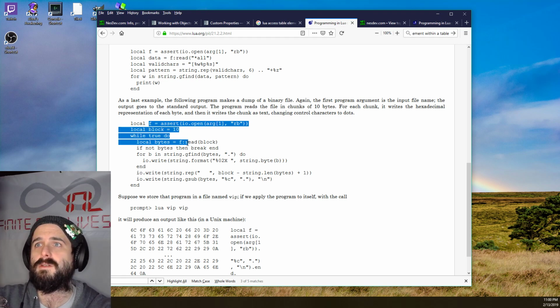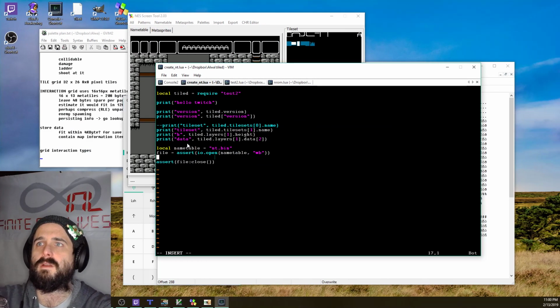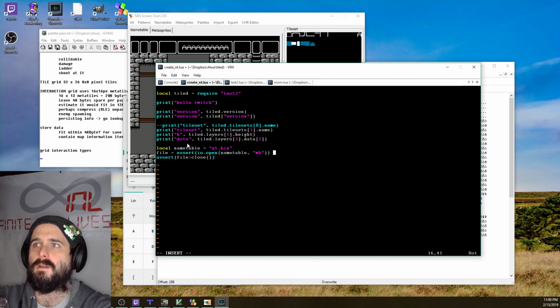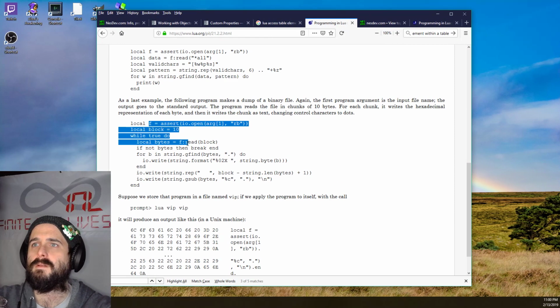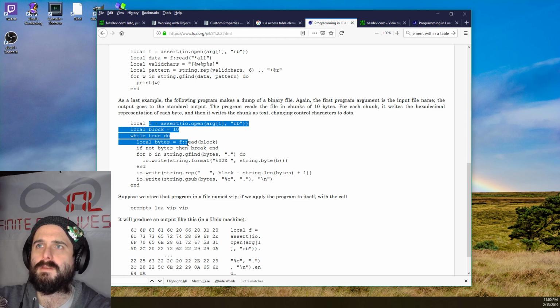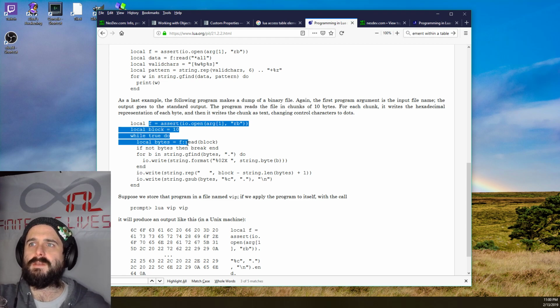So I think we just do file write. We just do io.write, but let me tell it what file, because it's already open.